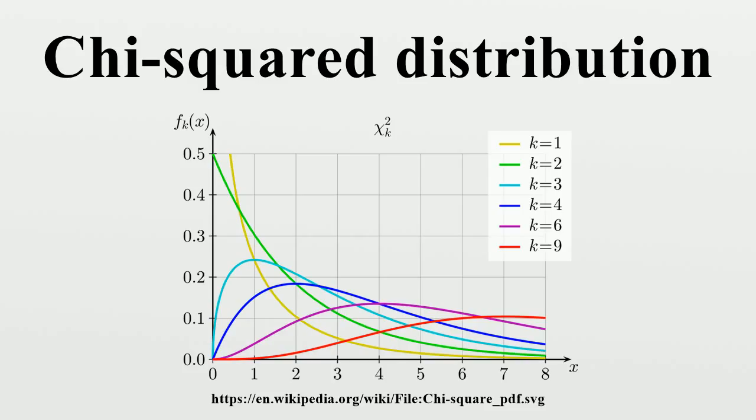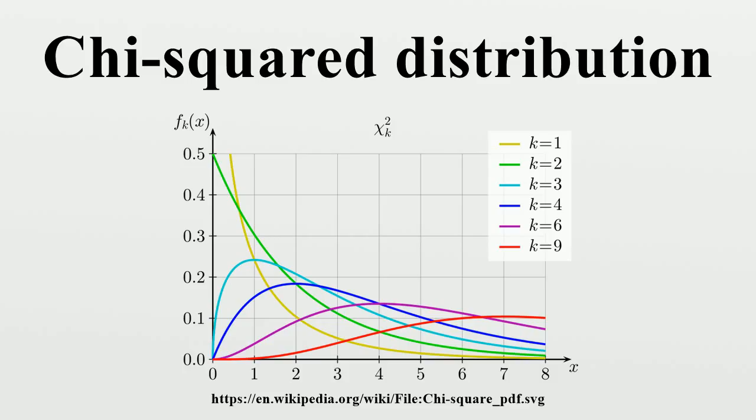The probability density function of the chi-squared distribution is given, where gamma denotes the gamma function, which has closed-form values for integer k. For derivations of the PDF in the cases of 1, 2 and k degrees of freedom, see proofs related to chi-squared distribution. Differential equation. The PDF of the chi-squared distribution is a solution to the following differential equation.